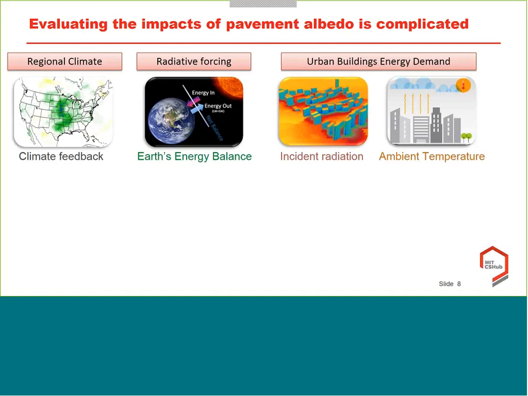The other thing is that pavements also affect the energy demand of buildings in urban areas, and they do this by a couple different mechanisms. One is essentially the incident radiation, that is the radiation that reflects off of that horizontal surface, then it can go into buildings and thereby affect the amount of energy that they need to do heating or cooling. The other thing, though, is that because of that radiative forcing, the pavements affect the ambient temperature around the buildings as well, and that also affects their heating and cooling demand. And of course, those can then have their own impacts on climate change, either through the electrical grid or through burning of natural gas for heating.